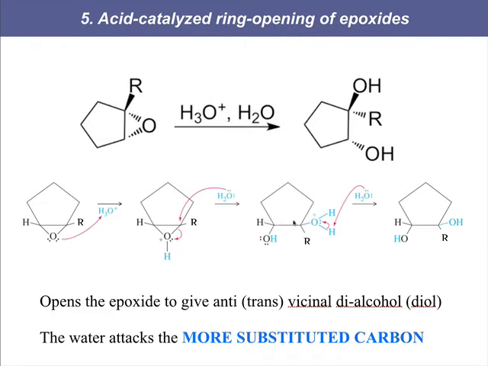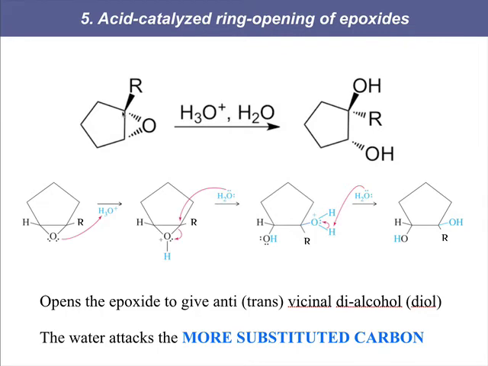Then we have one last step, our water that added. That O now has an extra hydrogen on it, an extra bond, and it can lose that hydrogen to water to regenerate our acid. So we have two OHs on neighboring carbons. They are anti because we opened the ring from the back side. And the OH that attacked the ring, we can say, added to the more substituted carbon. That's why here, the more substituted carbon gets inverted.